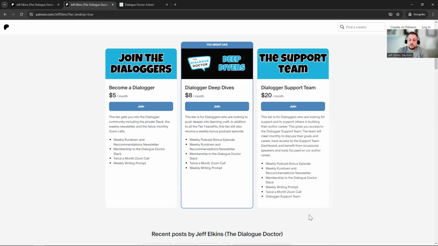So sometimes we'll put team members on the hot seat and talk about, hey, let's process as a team this problem you're having. But while the content of the meeting changes, what's key is that the meeting is all about what the team needs. So that's the support team. It's $20 a month. It is a weekly meeting.